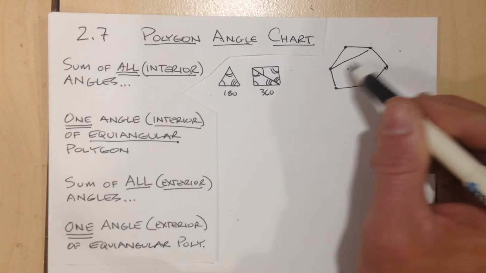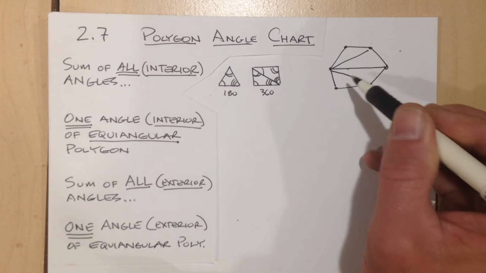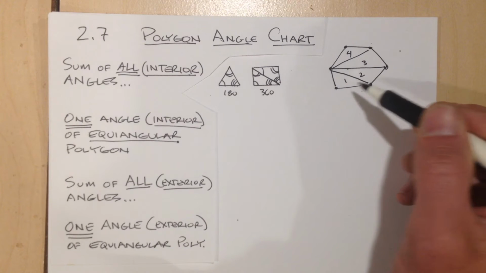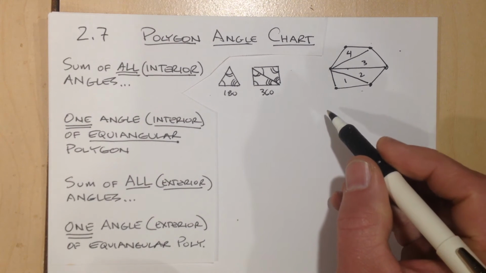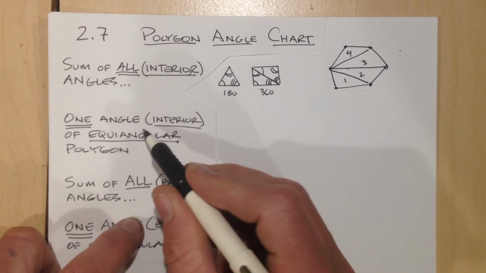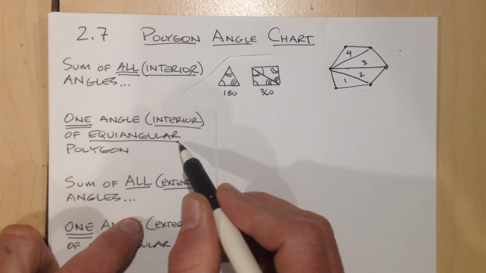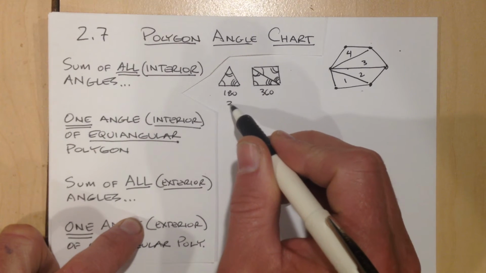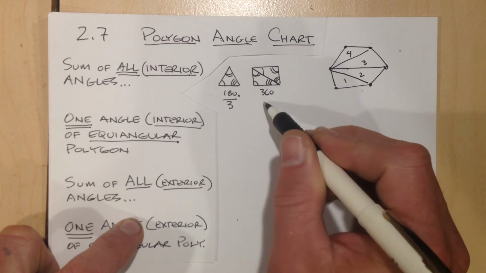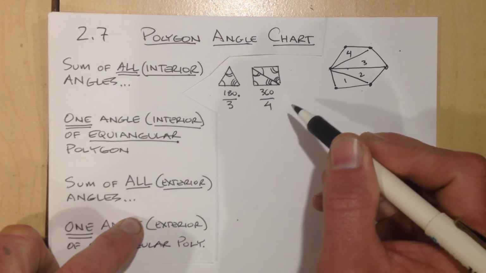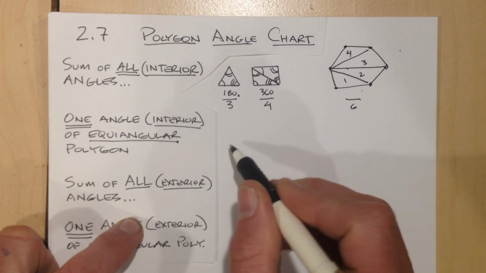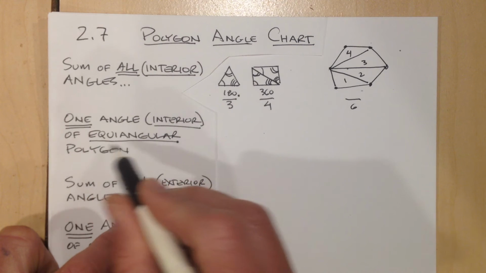And you'll see in this example, if I go like this, I get 4 triangles. So the sum of those angles will be the sum of 4 triangles, and you'll see that there's even a formula given for you to make it easier. Okay. Well, if we're going on to find one angle when they're all equiangular, it's nothing more than figuring out, well, if this is 3 sides and that's the total, I think you can do the math. If this is 4 angles and the total is 360, you can do the math. You can take this total and figure out what one individual angle would be if it's equiangular.